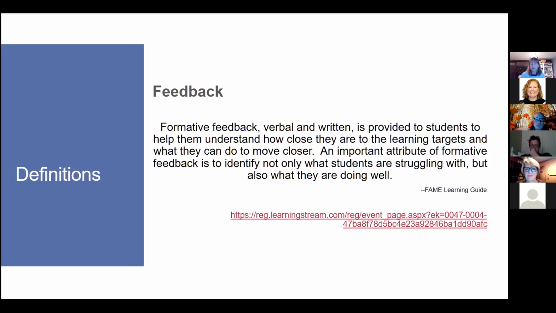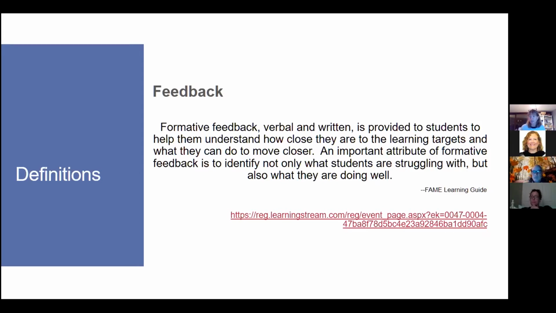Verbal and written, Karen, that's really important because a lot of people think that feedback has to be volumes of writing when in fact it doesn't. You can have a verbal conversation with the child. You can do it one-on-one. You can do it with the entire class and say, I noticed these patterns and trends when I was looking over your work from last night or from yesterday. Here's what we're going to do today based on it, right? So it doesn't necessarily always have to be written, and it doesn't necessarily always have to be one-on-one with your feedback. It can be to the whole group or to groups.